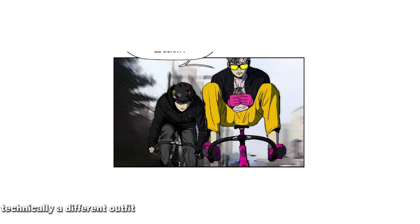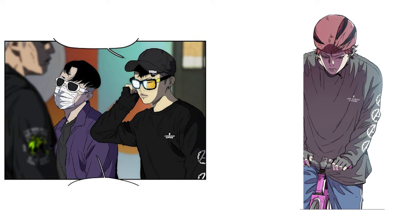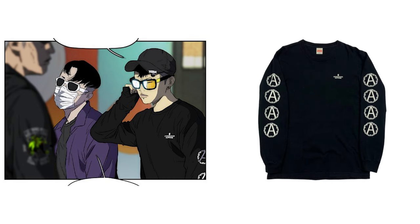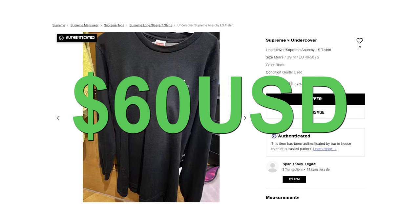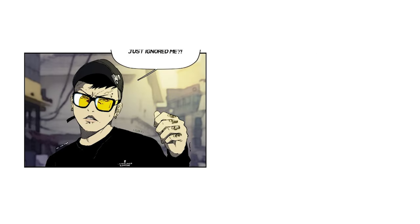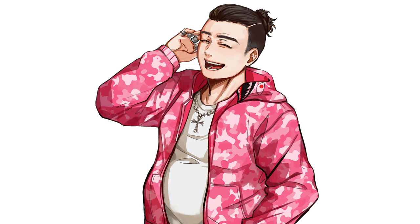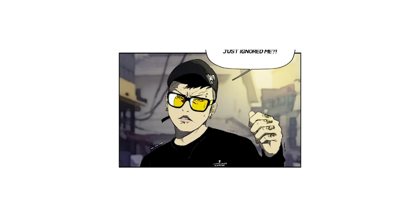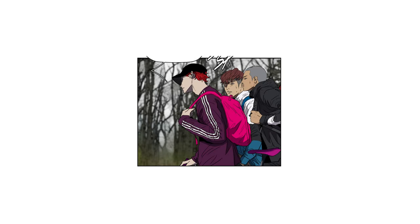After another Tripoluski, here we have Woo-Win in a long sleeve I covered in my Vinny Hong video — the Undercover Supreme collab Anarchy long sleeve in black. On Grailed, a size medium of this top was priced at $60 US or a size large at $87 US. This is styled with a black hat with a bulldog clip seemingly attached to the brim. This fit is alright and is cooler than his last fit, but is definitely a product of the early Windbreaker art style.